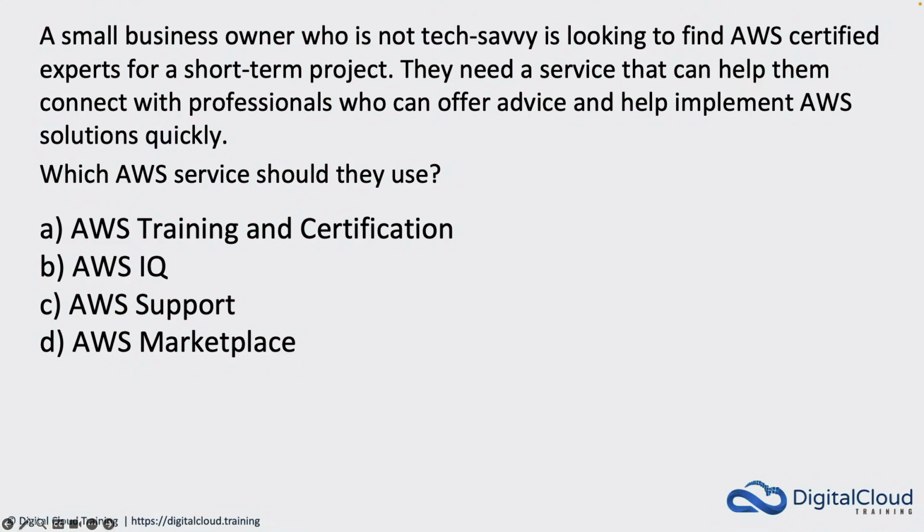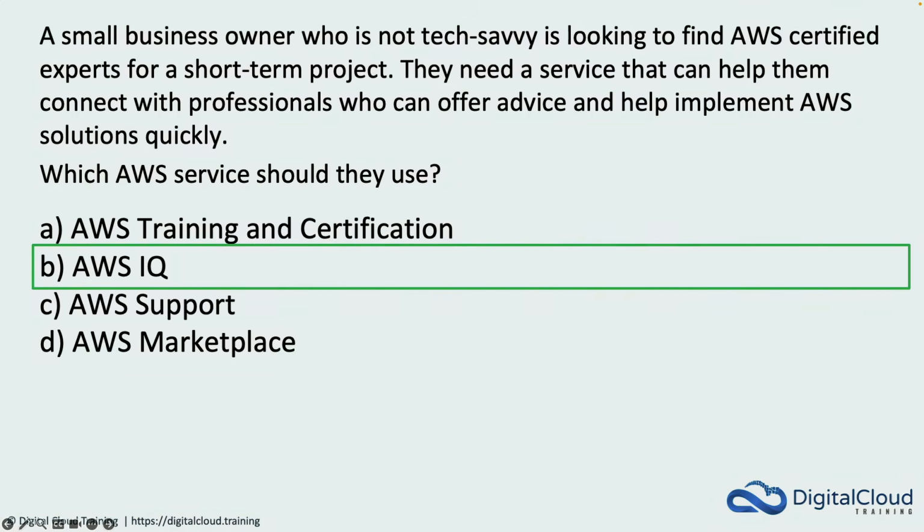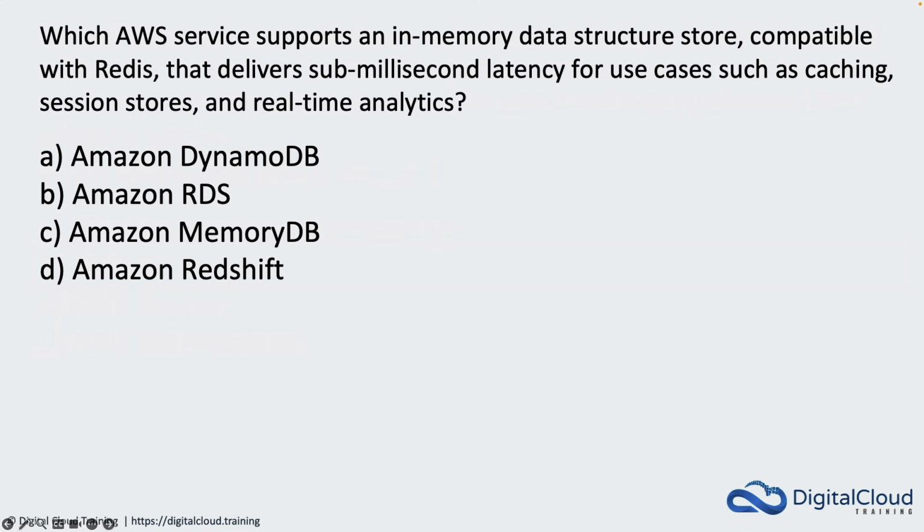So it is actually AWS IQ. Through AWS IQ, business owners can find, communicate with, and then hire AWS experts quickly and securely. It's a really good service. Once you've got some skills and some certifications, you can actually add yourself into AWS IQ, and you might be able to make a bit of money on the side. Okay, so let's move on to the next question.